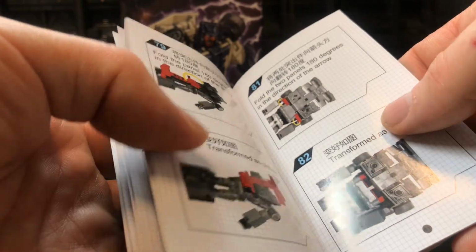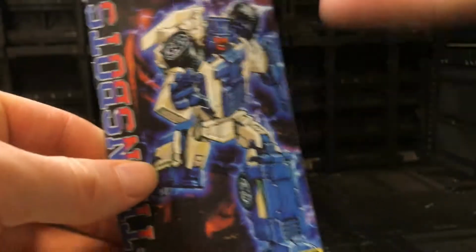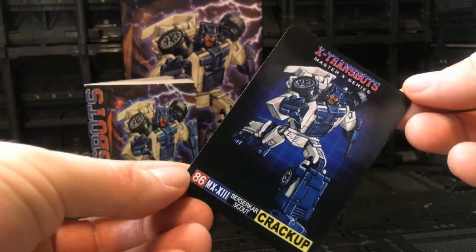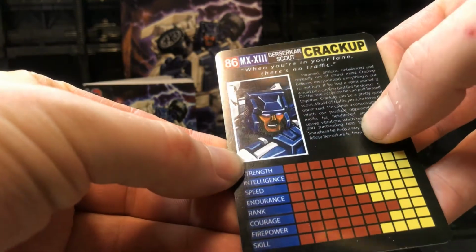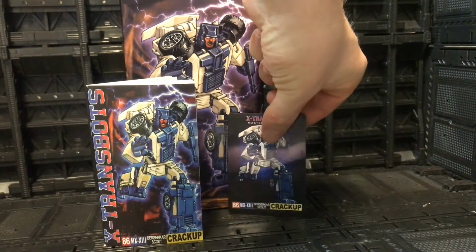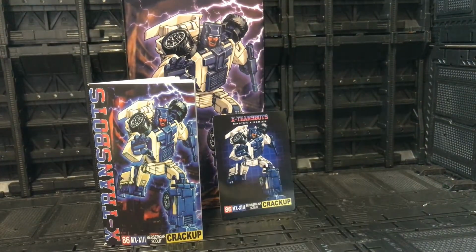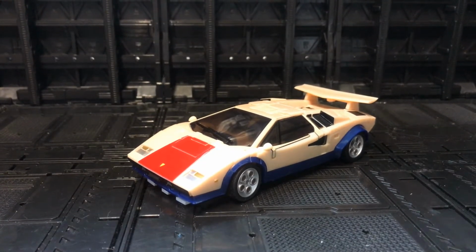And again, when transforming this one, the destructions in places just don't really go into the amount of detail that I'd like. We also get a lovely little tech spec card, and then his character bio on the back as well. So all in all, a nice little package that we get. As nice as it is to look at boxes, that's not why we're here.